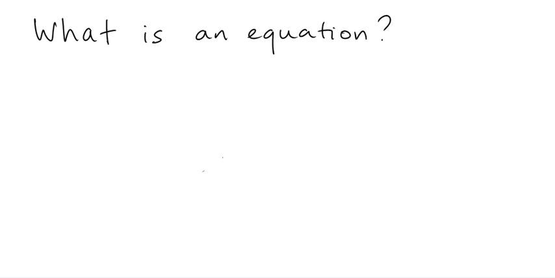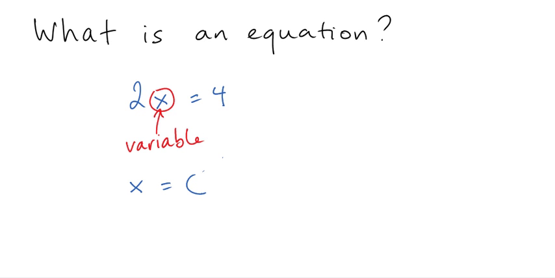The thing is, when we want to solve an equation, generally we have equations that look like 2x is equal to 4, where you have this number x that is called a variable. Basically we don't know what the value of x is. We're putting x there because we don't know what it is equal to. What we want to find is this value of x, what x is equal to. So we want to end up with something like x is equal to some mysterious number.